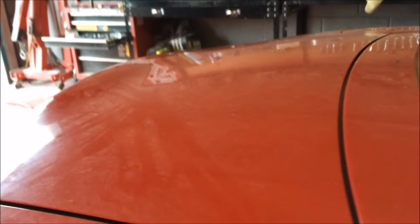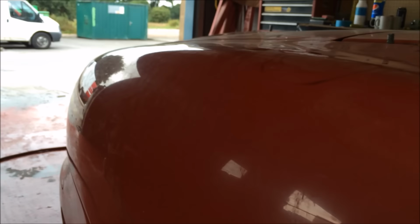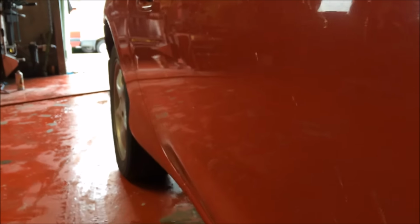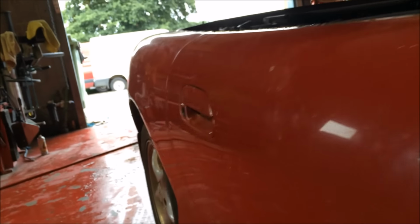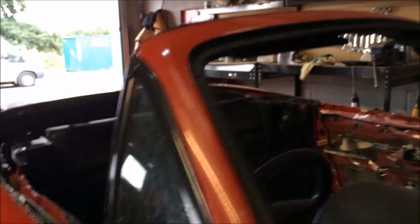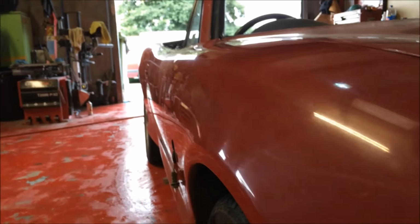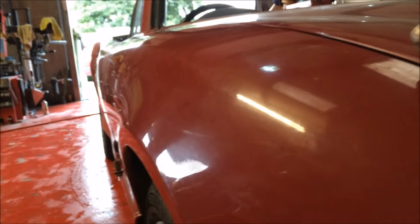Okay, I don't think there's any on the boot. Nope. Okay, and then the same with this one. Oh, got a big one there. Again, walk down the side of the car, see if there's any sort of dings or dents. I think this door's okay. But just be thorough. Okay. And then down to the wing. Nope. Okay, we're good.